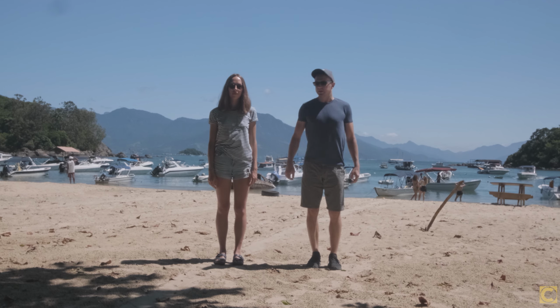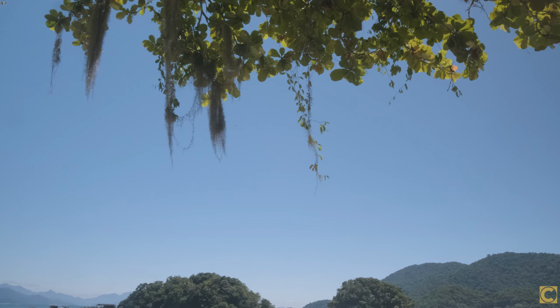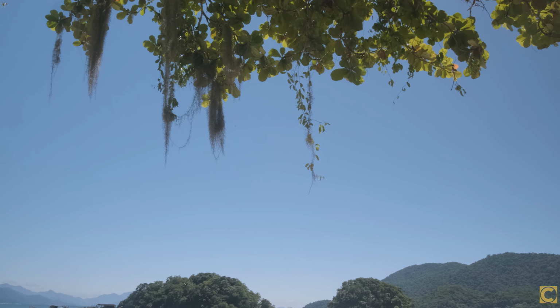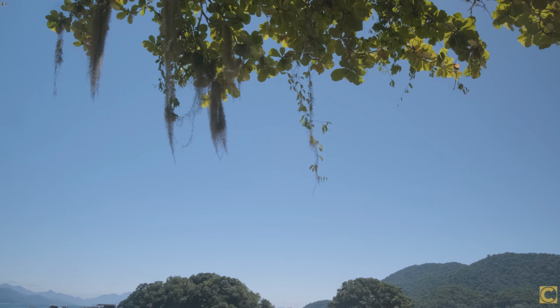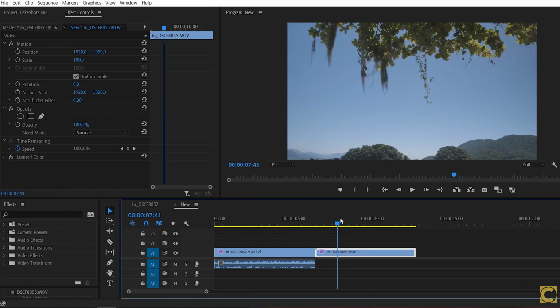I wanted to decorate this frame with tree branches, but it wasn't possible to place the people and the camera in such a way that the branches would be in the shot too. We filmed ourselves and the foliage separately and then combined the 2 frames. So here are the clips. In the first clip we have the people, and in the second one we have the tree branches, which we want to place above the characters.